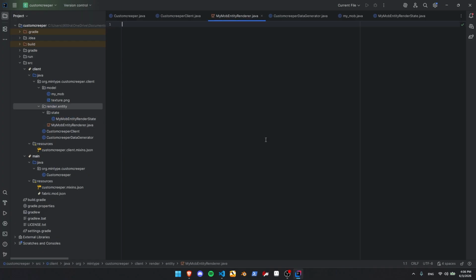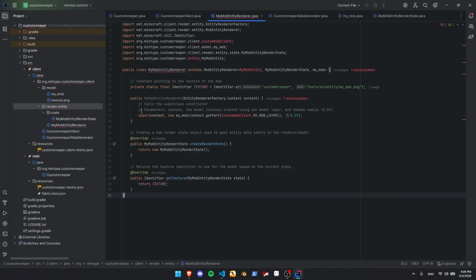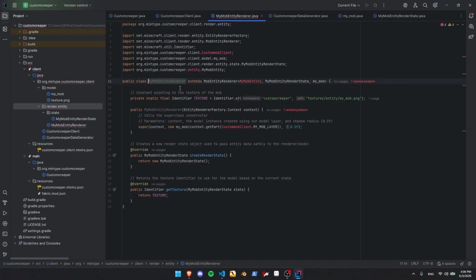Now, of course, we don't have any code in here yet, but you want to create a class like this, and we're going to set the package name. So all the code will be in the description, by the way. I'll have something set up so you guys can download the code or whatever.